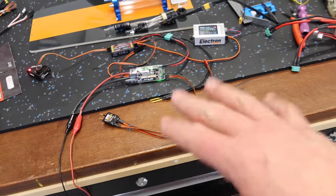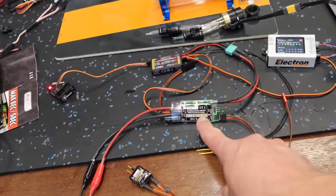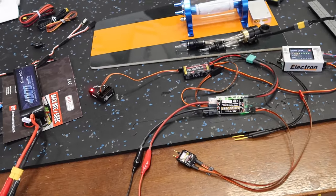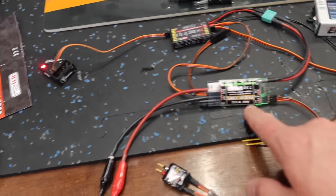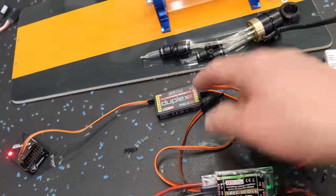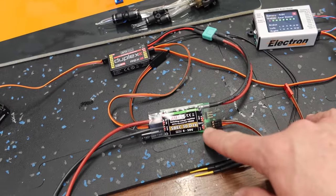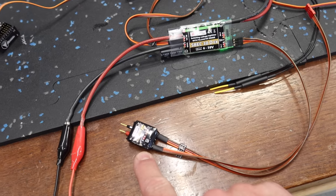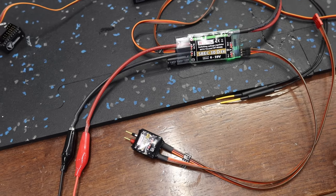All right, so we are working on electronics here. I just like to get everything laid out before we actually start putting it on the board, especially when we're dealing with stuff like the S-Spec here, which this is the first time I'm actually using one. So it's kind of neat to have this set up and play with some programming. So the S-Spec, I guess I'll go over this. The S-Spec plugs into the EXT port on, in this case, the REX 12. And then the S-Spec also has two expander ports for additional EXT ports. In this case, our M-Speed sensor plugs into the S-Spec EXT1.